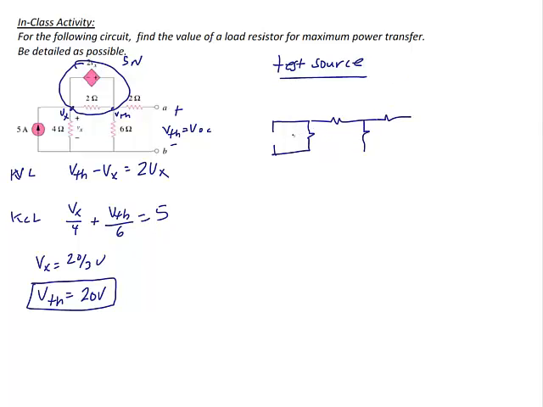So I have 4 ohms, Vx, 2 ohms, 6 ohms, 2 ohms, and then across the top I have that dependent voltage source again. You can never ever turn off a dependent source. So it's negative plus 2Vx.